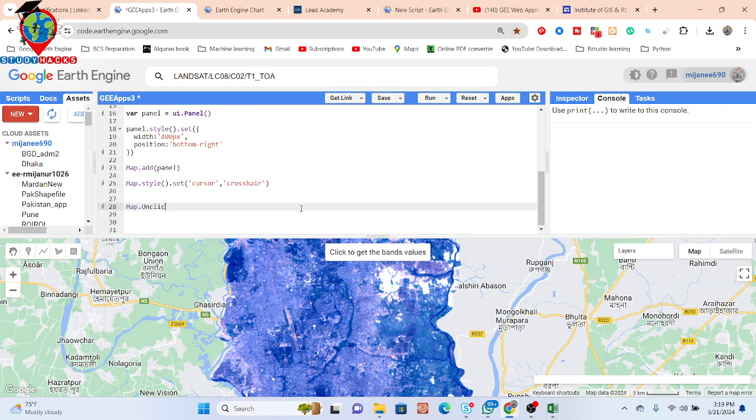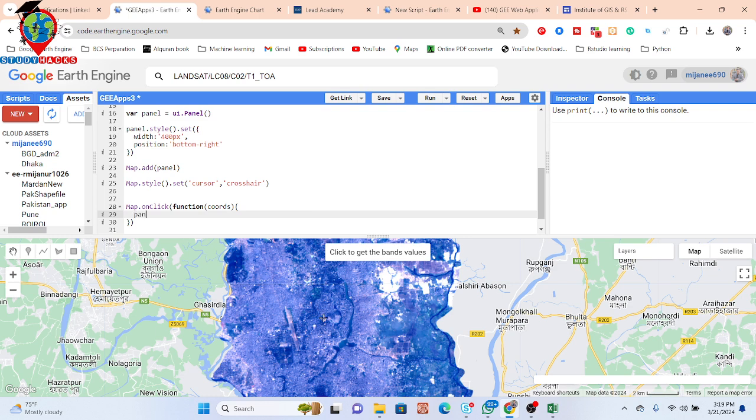Mainly when anyone clicks, what happens will be represented in this function. So I put the map onClick function, and further I put all of those arguments. I want to create a function, so just put the function and also put the element name, suppose coordinates, and further just put here this argument. At this time my argument is that for this panel, every time I click on here it will be cleared also.